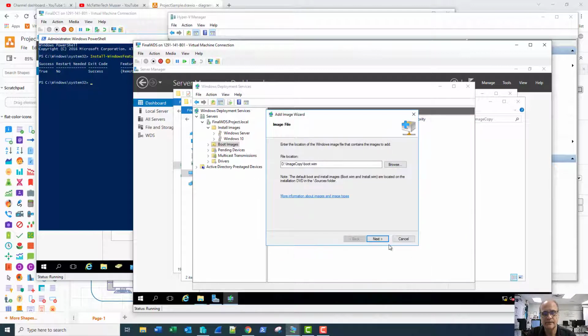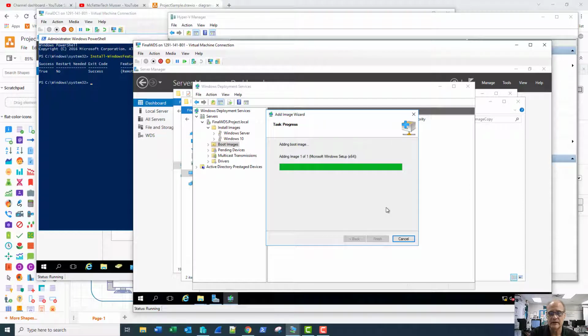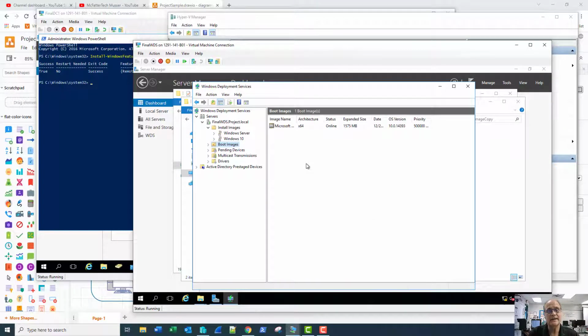Click open, next, and I can give it a name. Well, I think Microsoft Windows Setup x64, that's self-explanatory. I'm just going to leave that name the way it is and click next, next. Should take just a few moments to install that boot image. There it goes, and we're just about done, and we're done. Okay, so now we have the ability to PXE boot to the server, but there's nothing there yet.